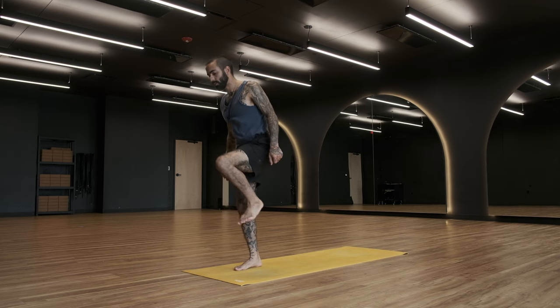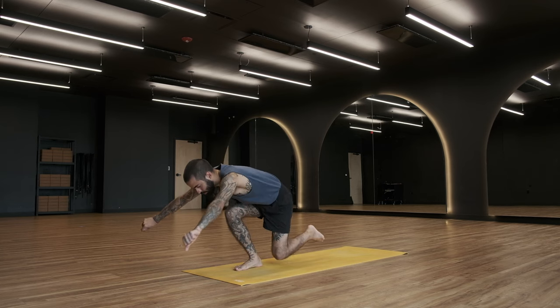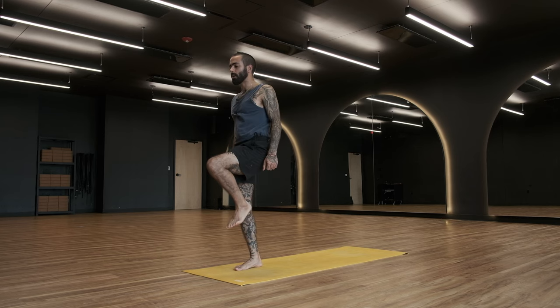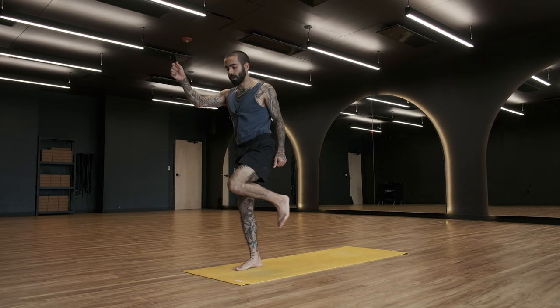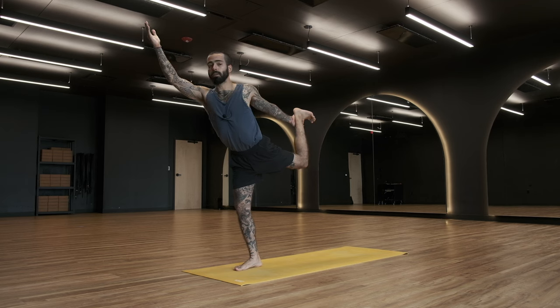We'll lower down for one more shrimp squat, so tap the left knee down. And then we'll rise up to stand, left knee into the chest, and then we'll take a dancer's pose. So connect left hand to left foot or ankle, and then expand from that space.